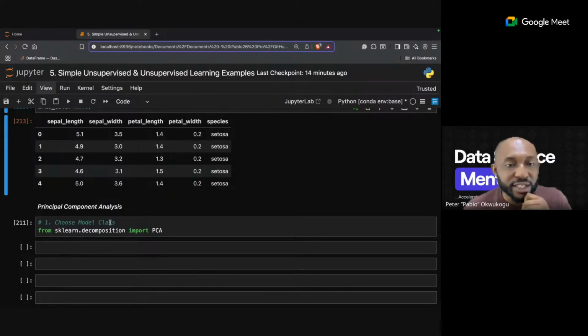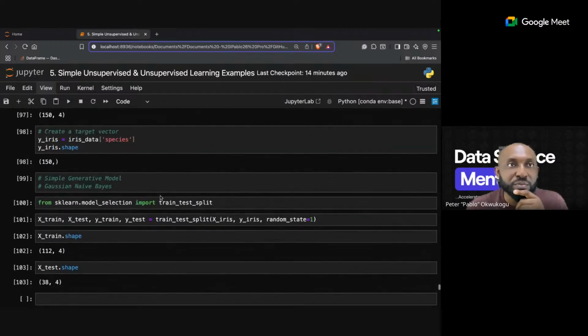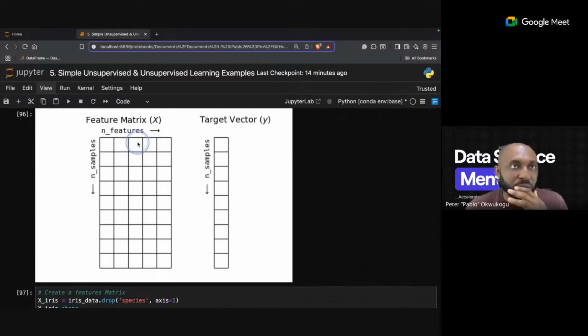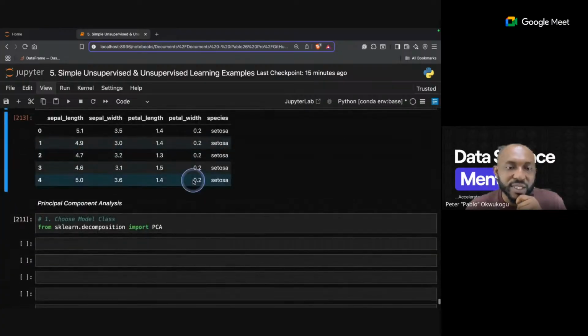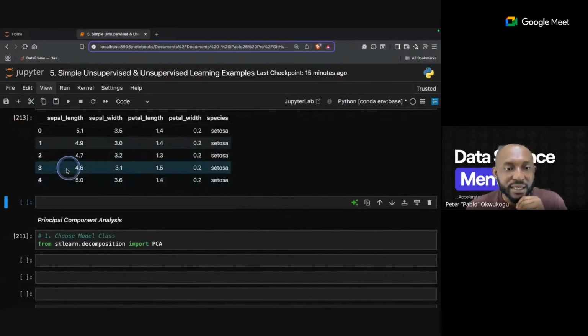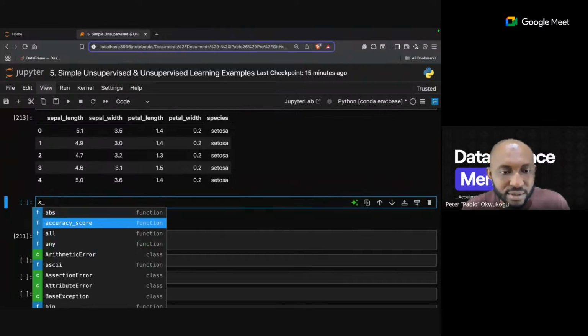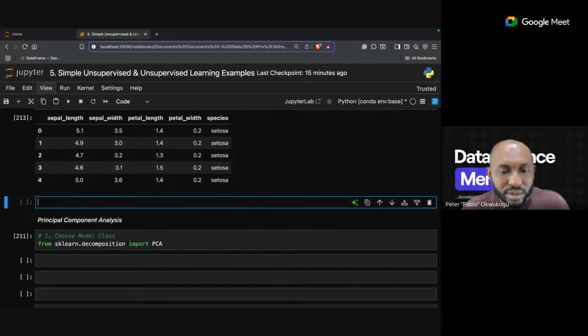Now, just so you know, we've broken this data down into X iris and y iris. We had to do this earlier because we were looking at it in terms of the feature matrix and the target vector, but that's not what we're doing now. We're going to be using X_iris.